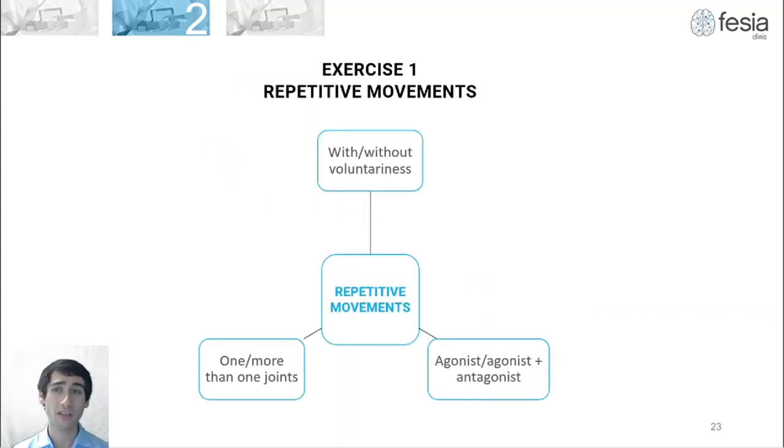And the third, and I think the most important part, are the exercises. What can we do with Fesia Grasp? We know it is a very selective device which allows us to produce very selective movements of most of the joints of the hand. But how can we use it in a real treatment session? The first exercise is the easiest one, which are repetitive movements.